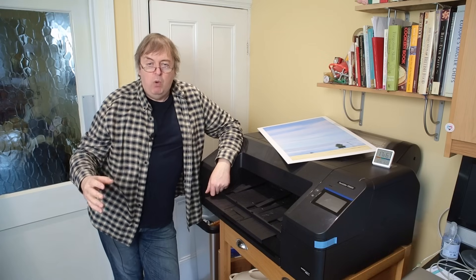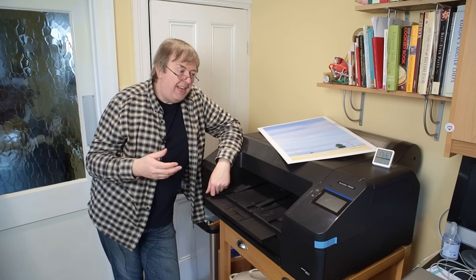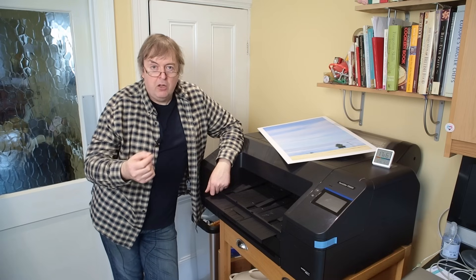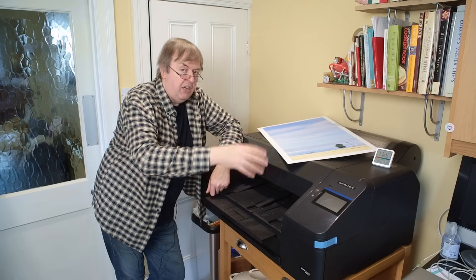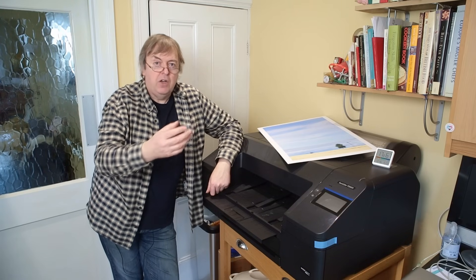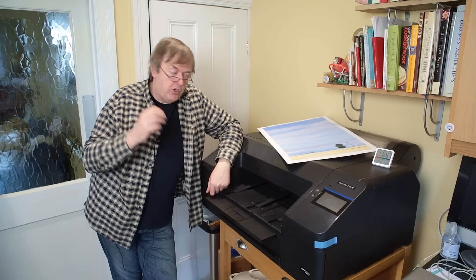Setting up colour management — it works. One area that is an irritation to me is if you want to create custom media settings or do profiling, or want to know what media settings mean. If I've got a setting on a printer for luster paper, and a setting for semi-gloss paper, one for semi-matte paper, glossy paper — what do those different media types actually mean? There is virtually no information from the printer manufacturers about the differences between media types. I cannot see what proprietary information would be lost in letting me know that ink density is slightly higher on luster than on semi-matte or something like that.